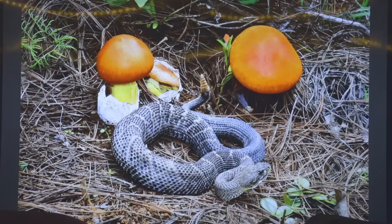A photography tip: when you're taking pictures of mushrooms, you can add some decoration to make them look better. Usually I'll add some cones and needles from whatever tree the mushroom is associating with — like pine cones and fir needles — so you can see the host tree just by looking at the mushroom. In this case I added a rattlesnake. This is Crotalus basiliscus guarding Amanita basii, one of those really cool edible Amanitas from Mexico. They're very popular there — you can order this Amanita in restaurants. It's closely related to the Amanita cesarea from Europe.